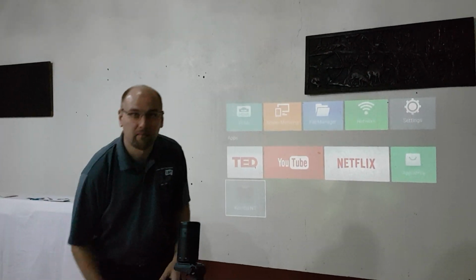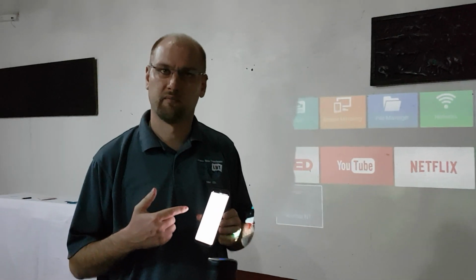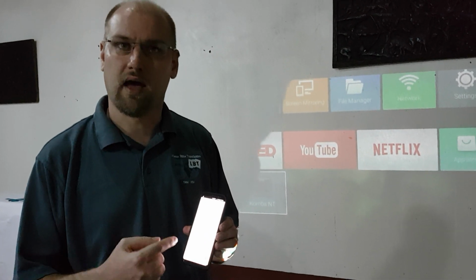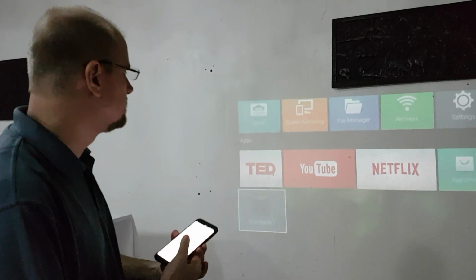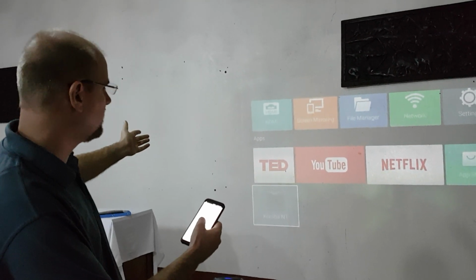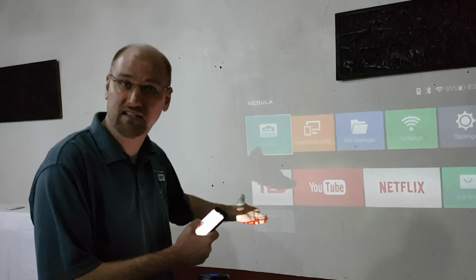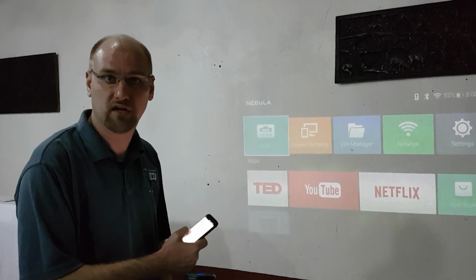So what's kind of exciting about this is it has a really great app that you can install from the Google Play Store. And that app can allow you to control things such as the power, volume, and actually acts as a mouse for the device. So as a mouse, as I look at the screen here, I can just move my finger on my phone screen and control the apps that are there. Because this is an Android device, those are native Android apps that we can use.